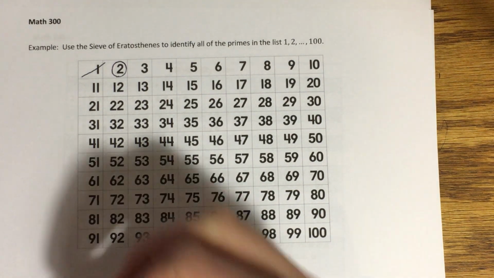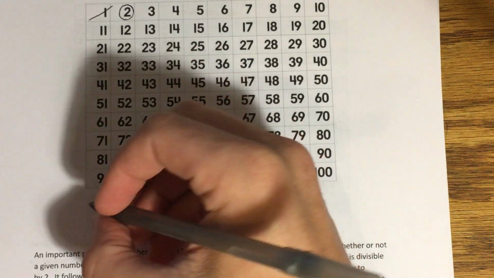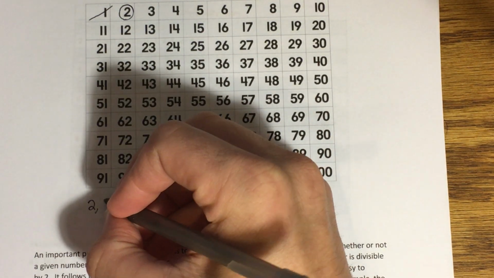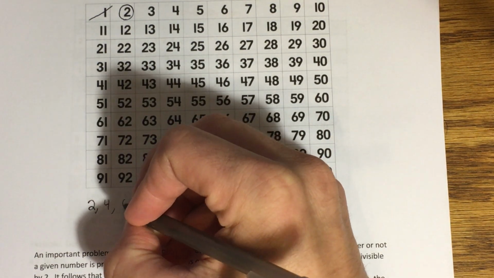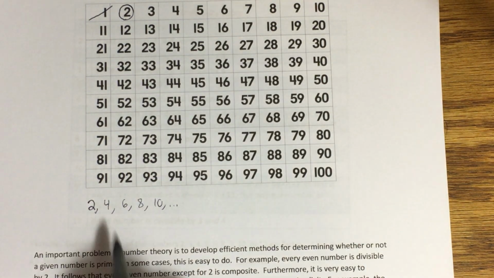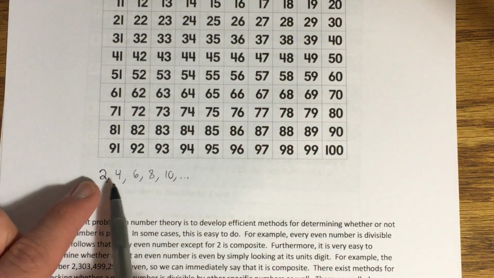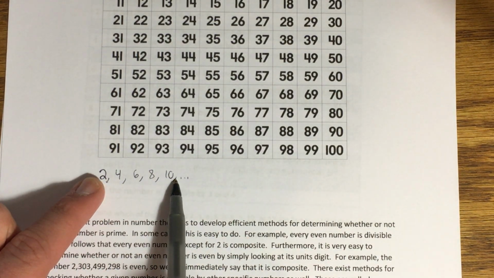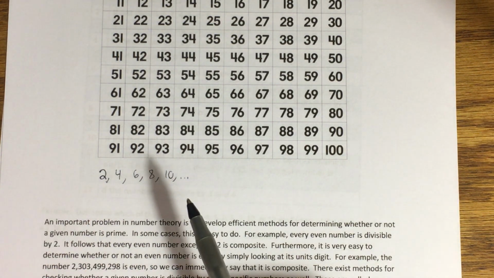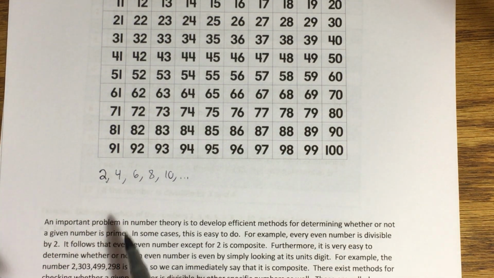Now what I want to do is notice something that happens if I count by a number. So we just said 2 is prime. But what happens if I count by 2s? 2, 4, 6, 8, 10, and so on. If I'm counting by 2s, then what that automatically does is it generates a list of numbers, all of which have 2 as a factor. That's what counting by 2s does. It generates all of these numbers that have 2 as a factor.